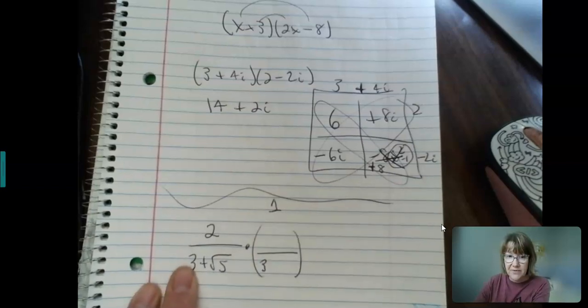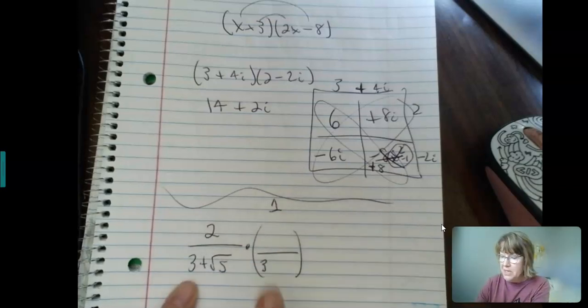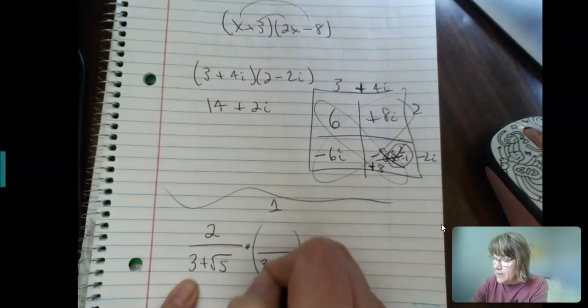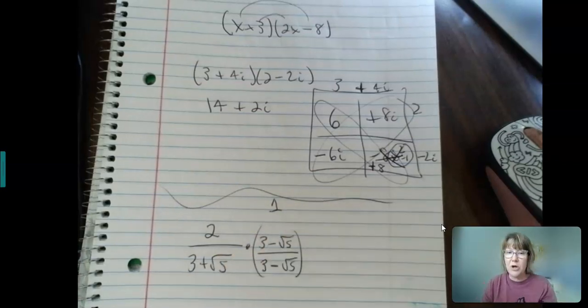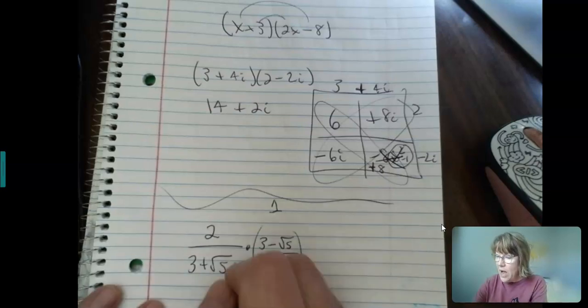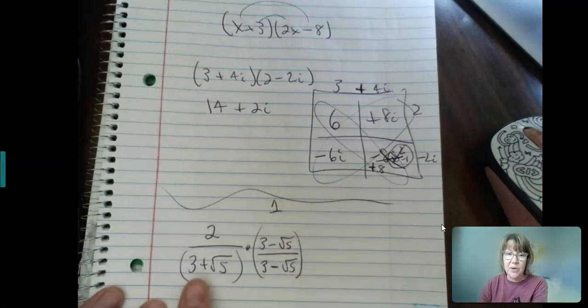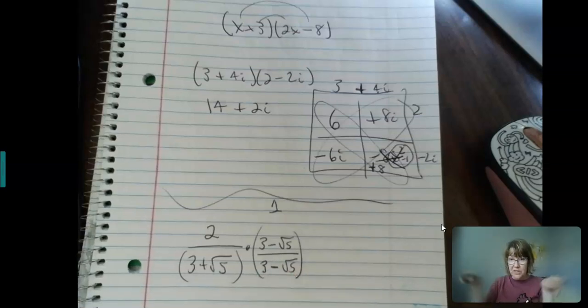Even if this is a negative 3, we can pretend that if it was a negative 3, I would leave this negative 3. So I have 3 square root of 5. I'm just going to change the sign in the middle, and I do that to top and bottom, numerator and denominator, because this equals 1. I'm just multiplying by 1. Now, why do I choose to do that? Because I know if I have a number plus another one and the same number minus that one, on the distributive property, things are going to cancel that I want to cancel.